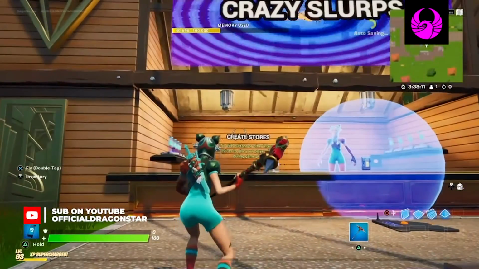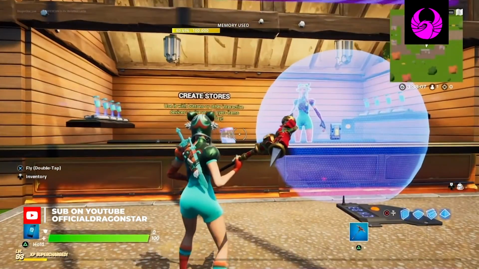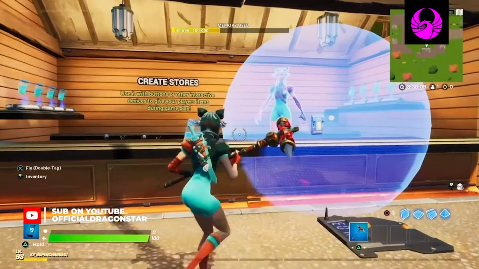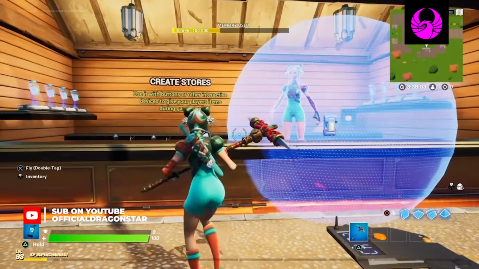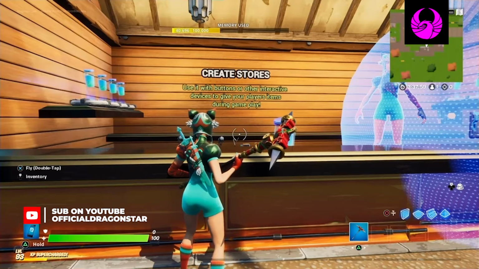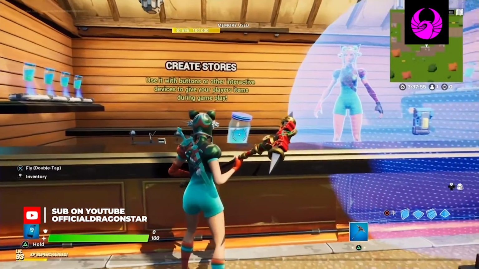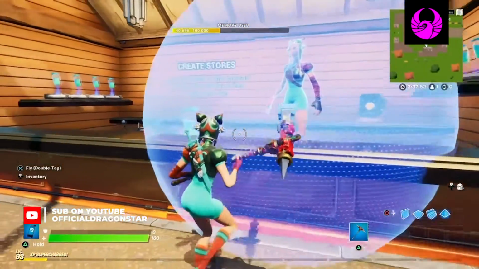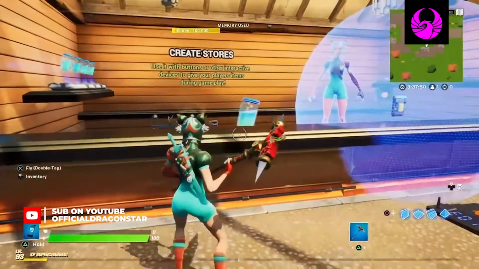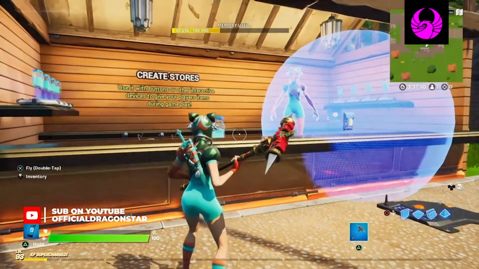Alright, so first things first, I'm going to show you how to create a store. This is one of the most popular uses for a player reference device. You can do so many things. You can use it with buttons or other interactive devices to give your players items during gameplay. In addition to that, you can give them anything you want at a cost or free like I have here. So what I'm going to do first is show you guys my settings, that way you know how to set up your own store.